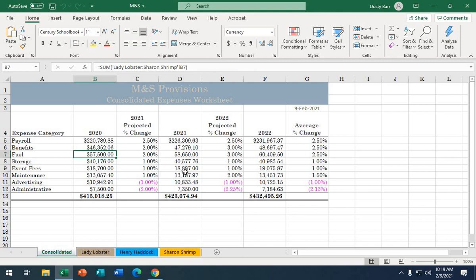First thing we're going to do is highlight A5 to B12. So highlight A5 to B12 on the consolidated page.